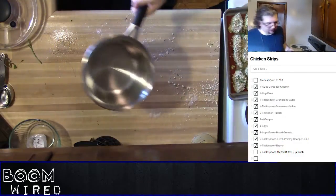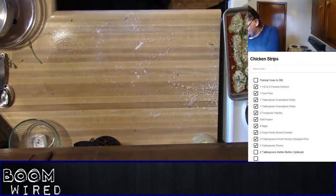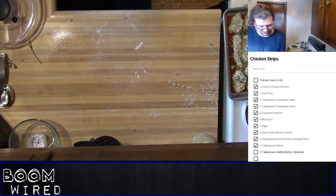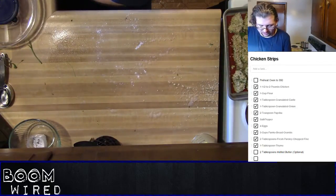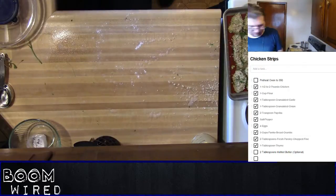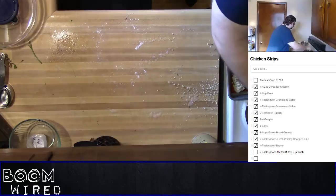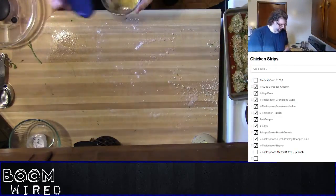Alright, so we're going to take a little saucepan. I don't have a microwave right now because I had to get lighting set up. Actually, wrong pan. That's for something later. But yeah, it's hilarious how many lights we have right now. We're going to do, like, 2 or 3 tablespoons of butter. That's actually ghee, but close enough.